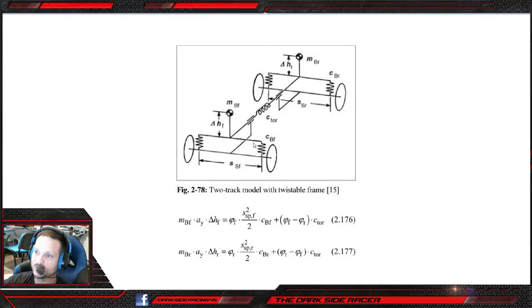And so, you can see these squiggly lines here are denoted by the springs, and that line there is essentially the sprung weight of the chassis on that particular axle, okay? And then it's the same thing for the back, all right?